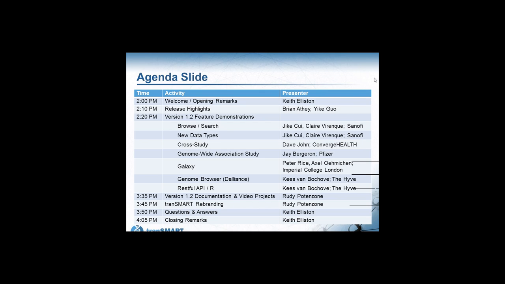Kays, there may be some other features that you want to mention that might be under development for Dalliance in order to be competitive with what UC Santa Cruz permits people to do for analysis and visualization. Right, like methylome analysis or showing histone marks or uploading ENCODE data and having that available to compare to what is being analyzed within tranSMART. Is there any plan along those lines?